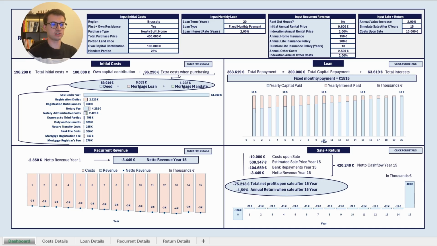And even though each input might belong to a specific block, keep in mind that it can influence the other blocks as well. So the overall impact becomes clear when you look at the 4 blocks together in the dashboard, as it shows how each input affects multiple aspects of the investment. Let's take a closer look now at each of the blocks specifically.